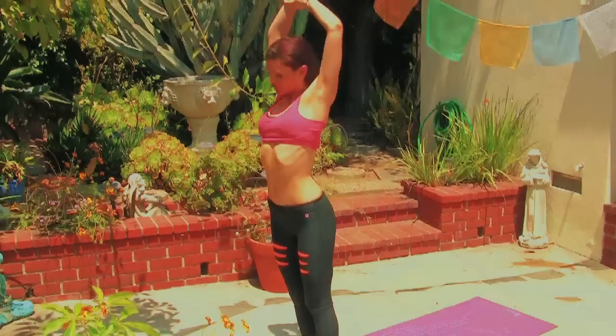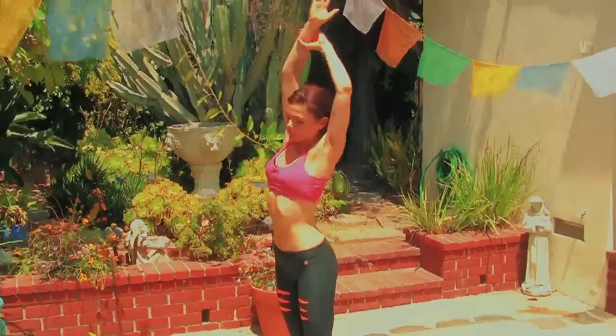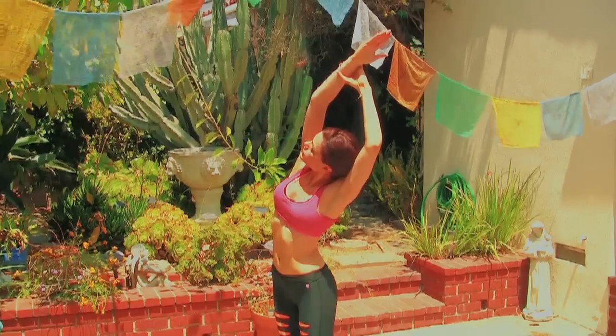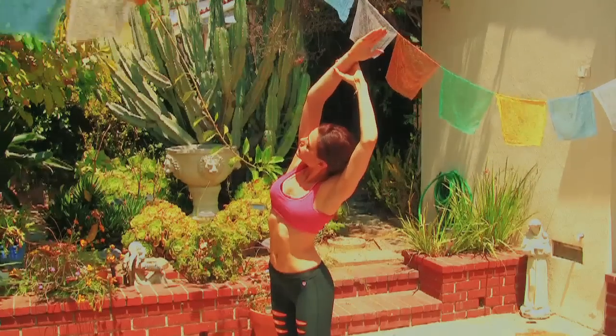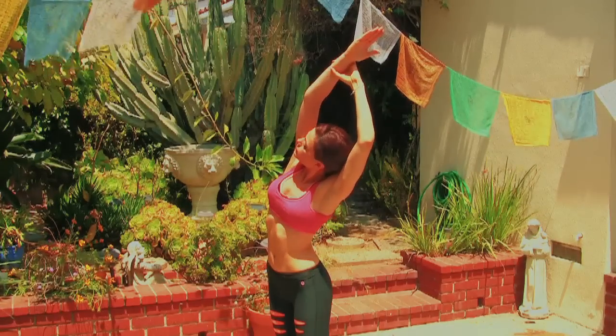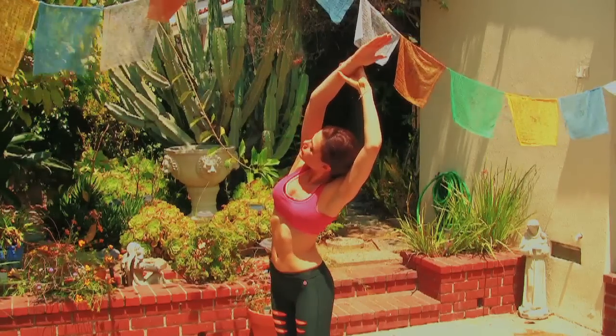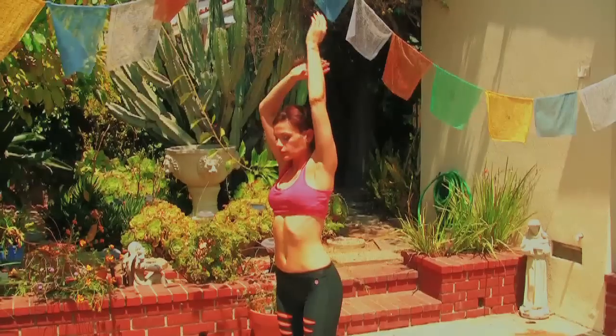And step your foot back down. Inhale your hands all the way over your head, and let's grab the right wrist with the left hand. Keep your elbows back in the same line with your ears and reach up and over your head in a side twist.